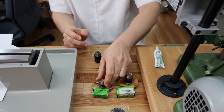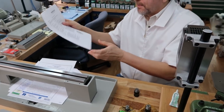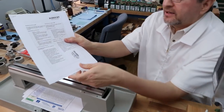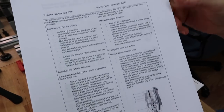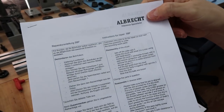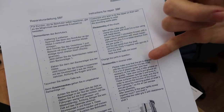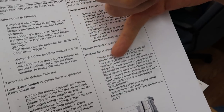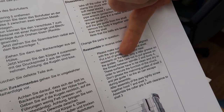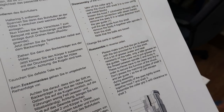So anyway, I was really disappointed because I wanted to show you. Last night when I did the reassembly, I even downloaded the instructions from Albrecht on how to disassemble and reassemble the chuck. I just want to read the line. They tell you to put a lot of grease on the balls but only a little grease on the guides.